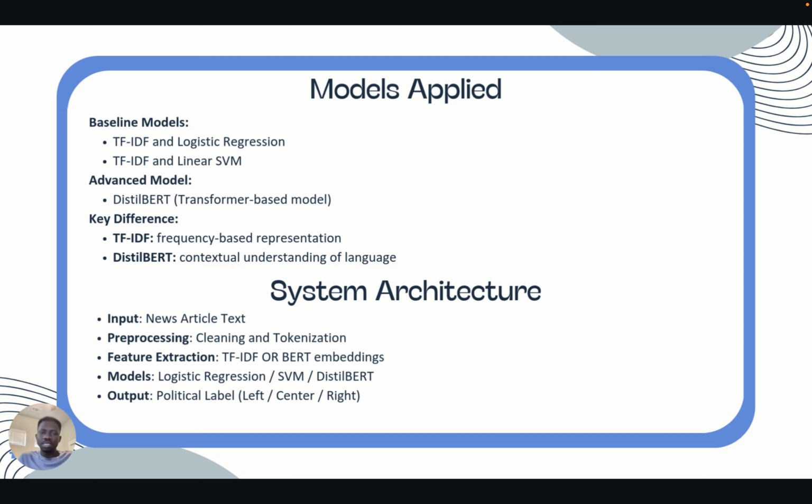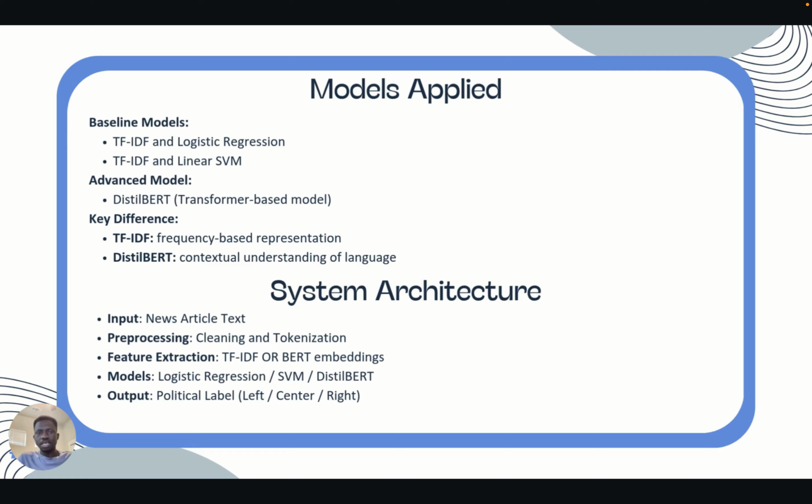This allowed us to directly compare traditional feature-based learning with a modern contextual language model. In short, the TF-IDF model focuses on word frequency, and DistilBERT focuses on meaning and context.